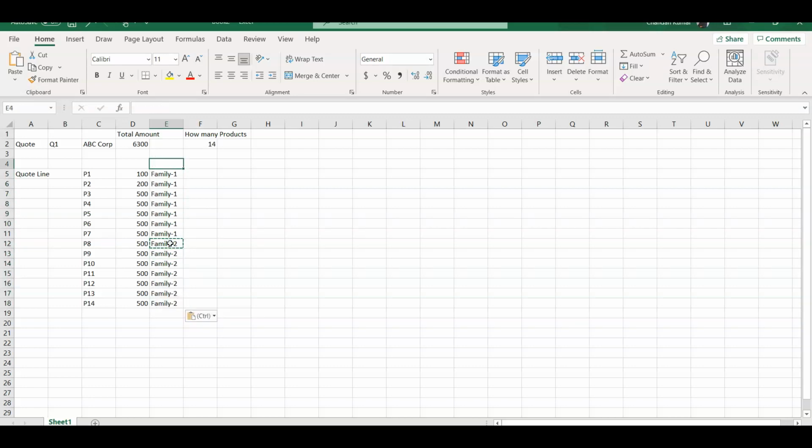Now I can ask you, give me the total amount for family 1 and also give me the total amount for family 2. In that case, you cannot just add all of it. You'll have to apply some filter and say only add this much, which is basically 2800, and add it here. And if I'm asking the same for family 2, you will add the rest of it.